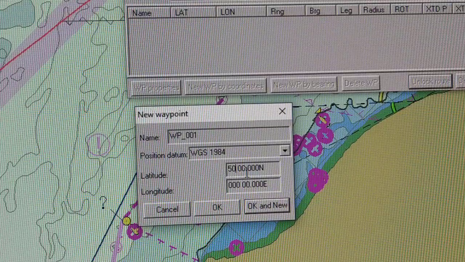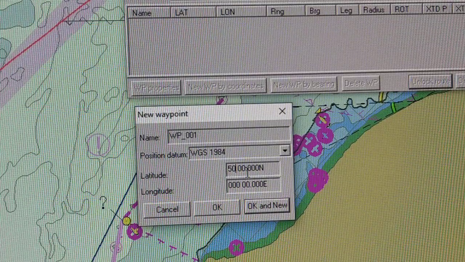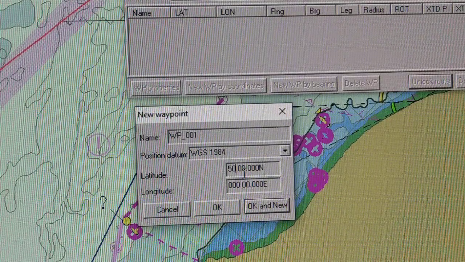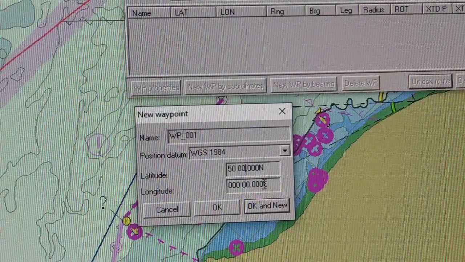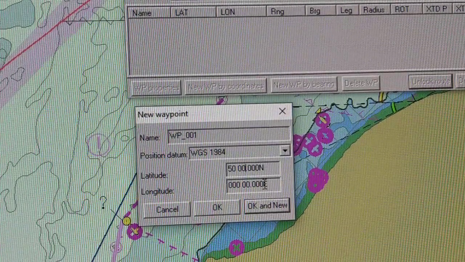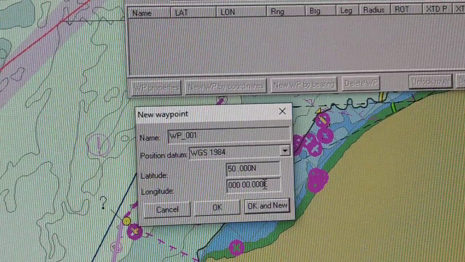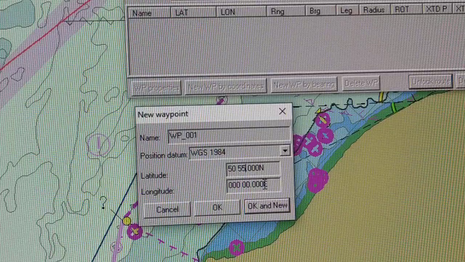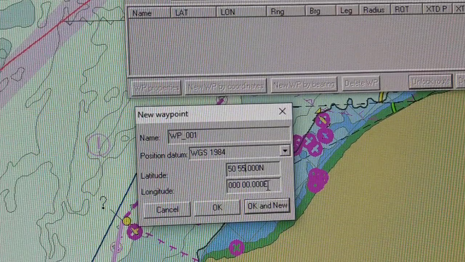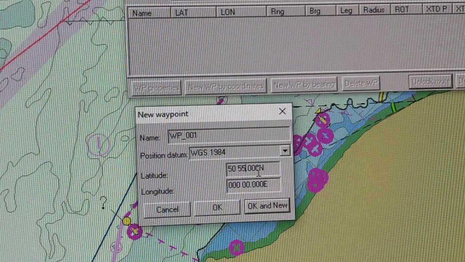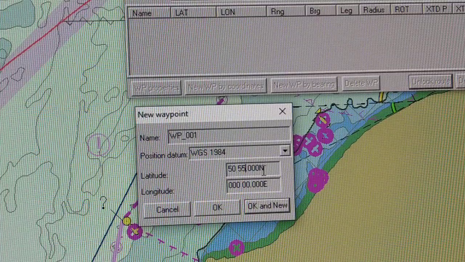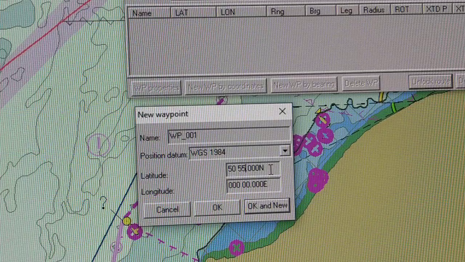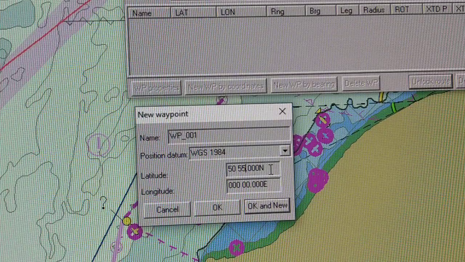Again, so I have entered 50 degrees, in which I just type 50, and then for the value of minutes of 55, I will just type 55. If there are decimal numbers to be input, you may do so up to 3 places. And then suffix by the label. If it is north, you just type N in the end.